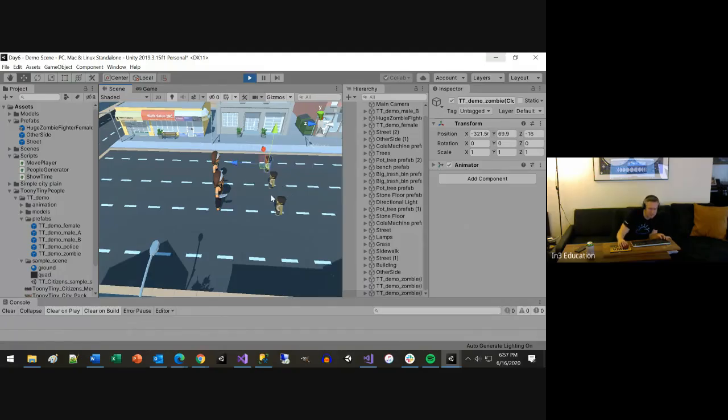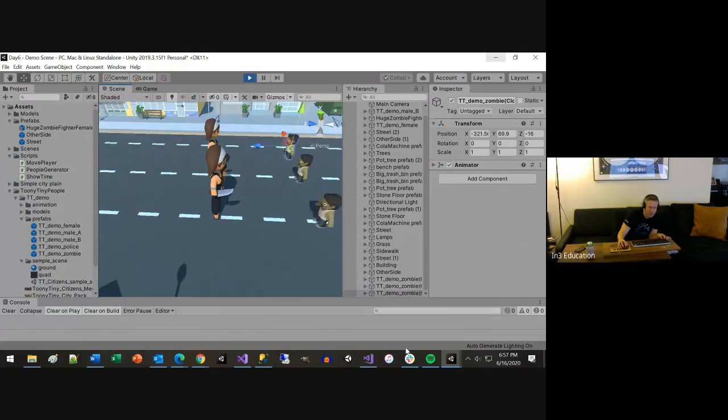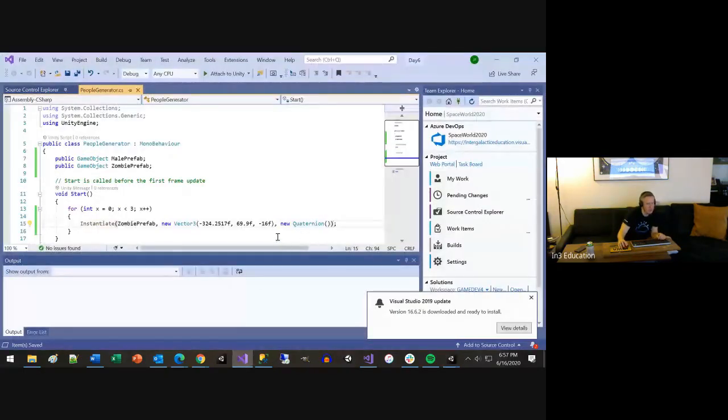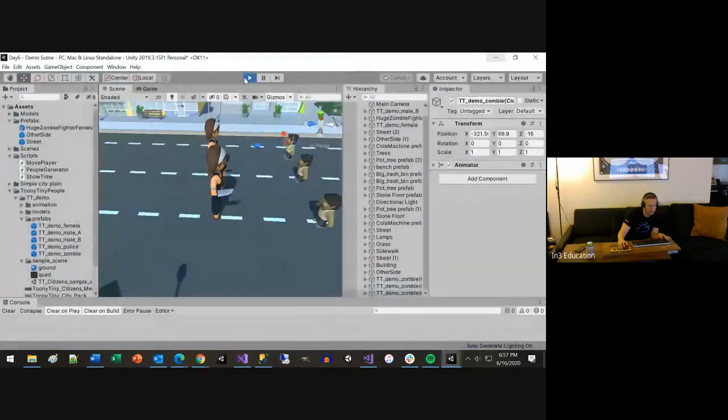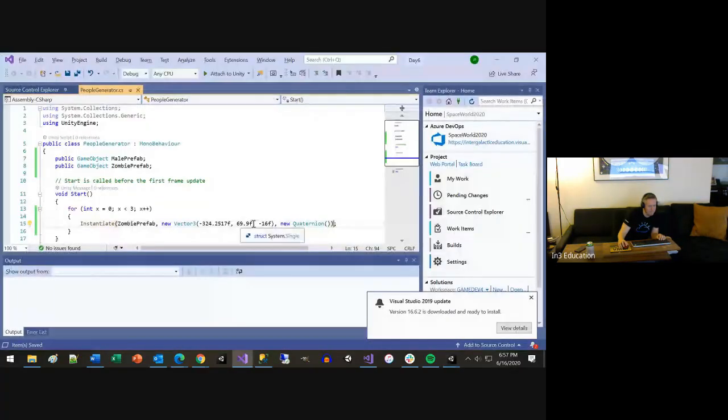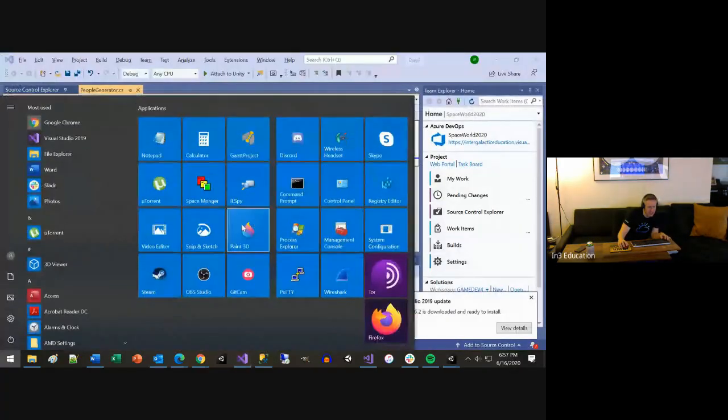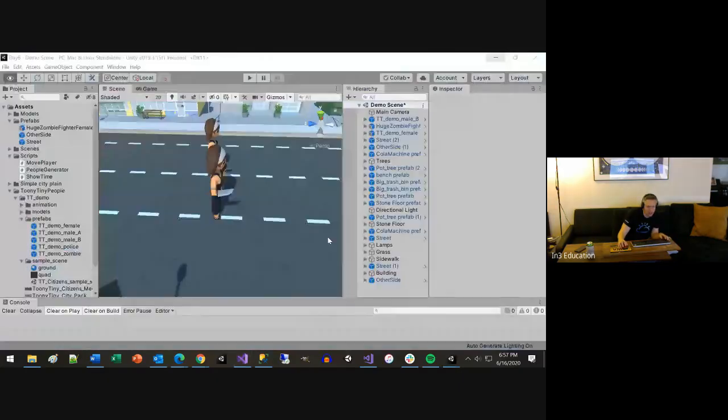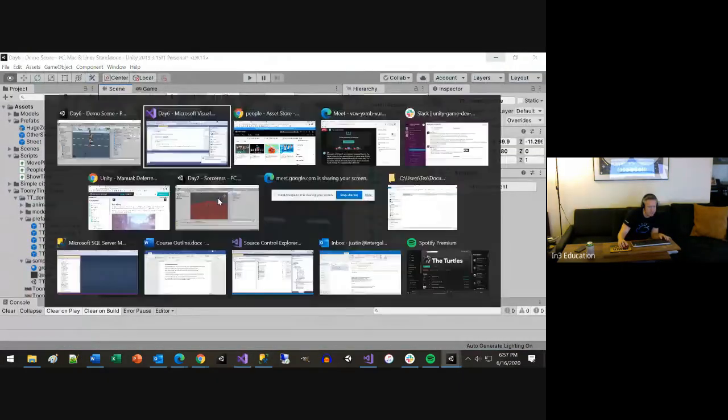If we wanted them to spawn in slightly different positions, we could come back to our script, and all we'd really have to do is turn it off real quick. Change the X position by a little bit. I'm pretty sure, yeah, the X position.